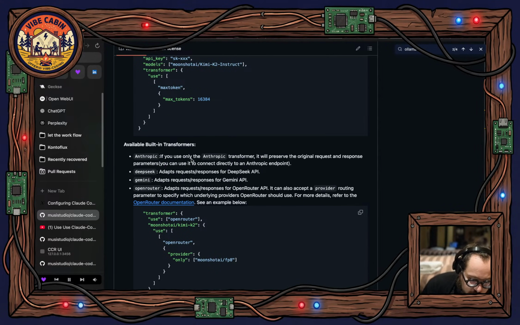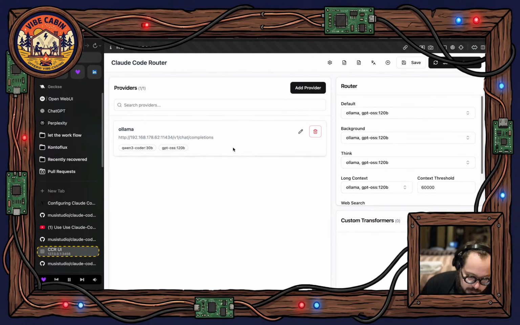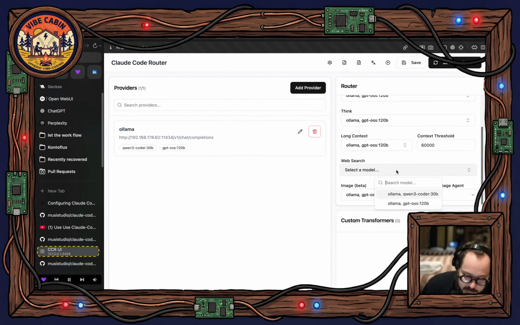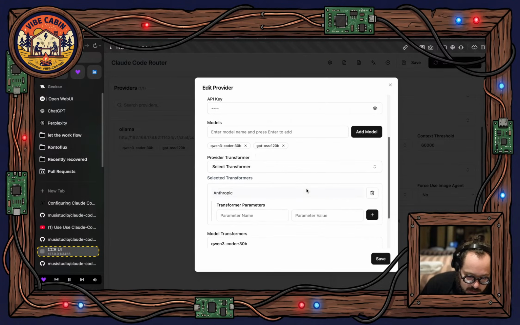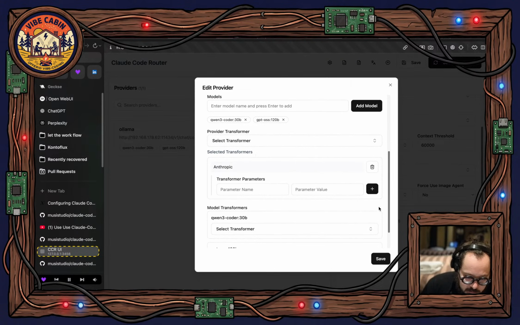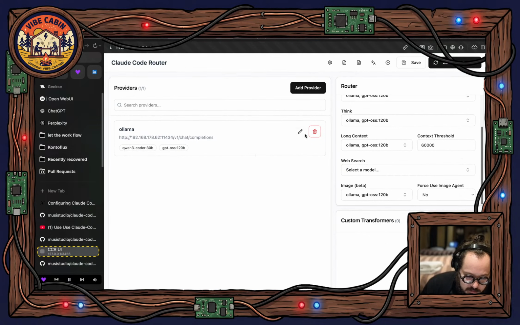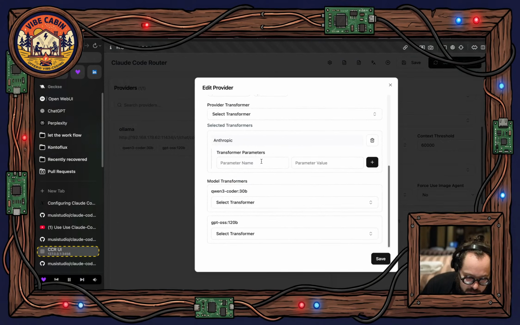If you use only the Anthropic transformer, it will preserve the original request and response parameters. I just want the Anthropic experience, so let's try to set the Anthropic transformers, right? Maybe that helped.